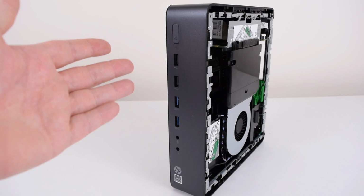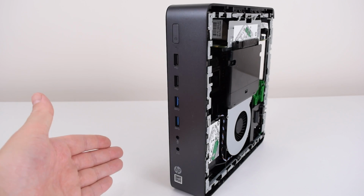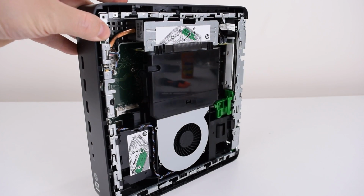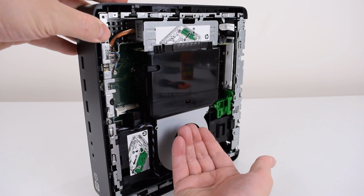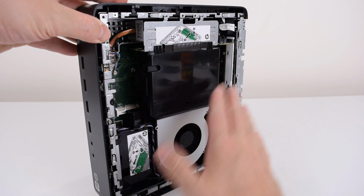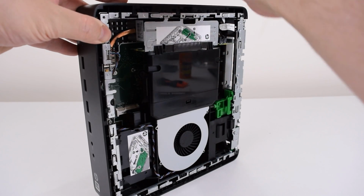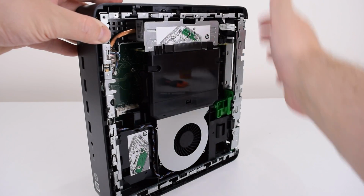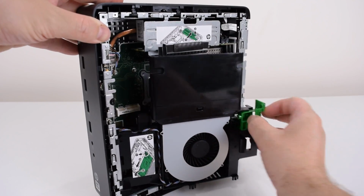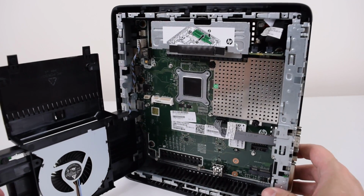Now that we have the machine open, we get another big clue that this thin client is meant to be standing upright, and that has to do with the cooling, which we can see here. So the fan actually pushes air upwards, and you can have a PCI Express card installed here, so it will blow air over the PCI Express card, cooling that one, and then exit out of the top of the case. Now there's a green latch here, you can just pull that, and then the cooling mechanism opens, and we get a peek inside the machine.